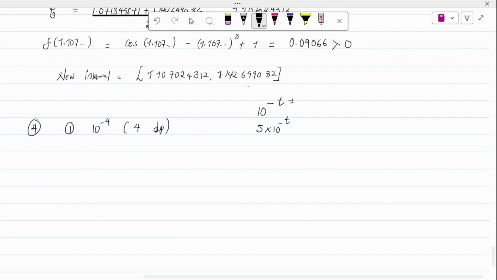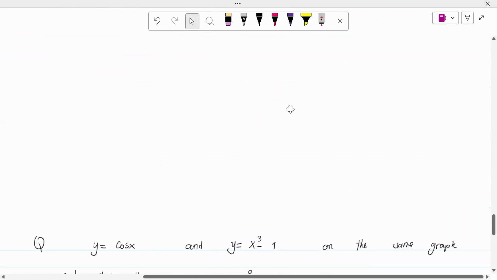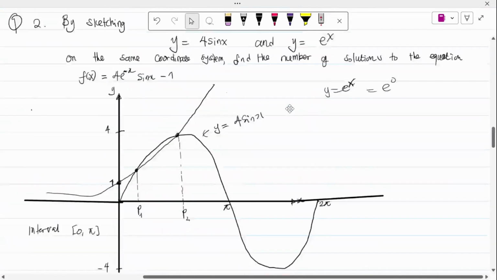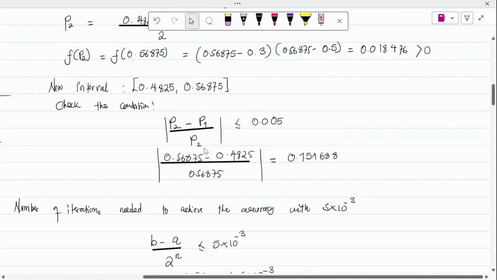And I showed you last time how you check this error, okay? By doing the iteration, you subtract the previous from the present, the present minus the previous, divided by the present value. This is exactly what we did last time here, when you're checking the error. This is how we did it. So this one we used 3 significant figures, which is 5 times 10 to the power negative 3.